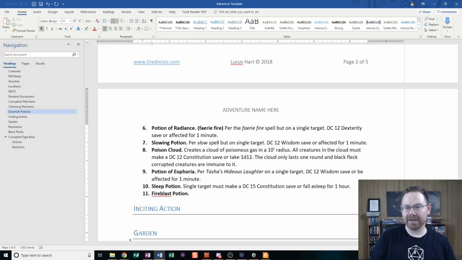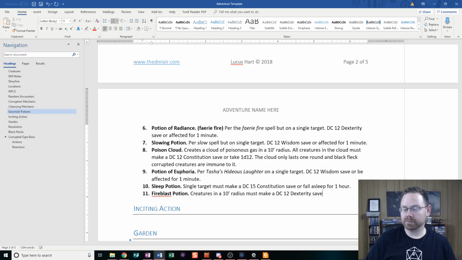We will, let's say, creatures in a 10-foot radius must make a DC 12. Are we gonna do 12 again? Why not? Dexterity save.